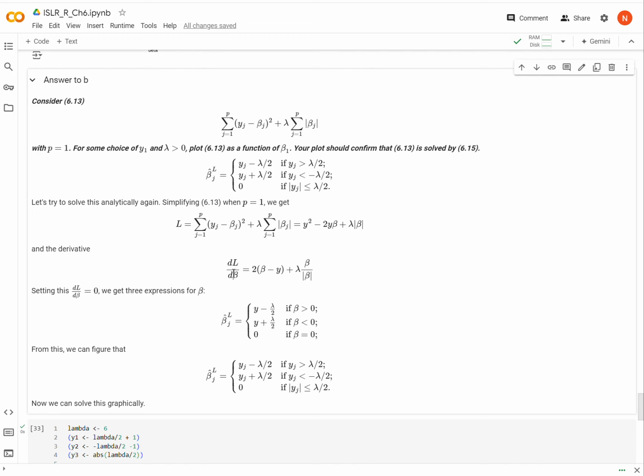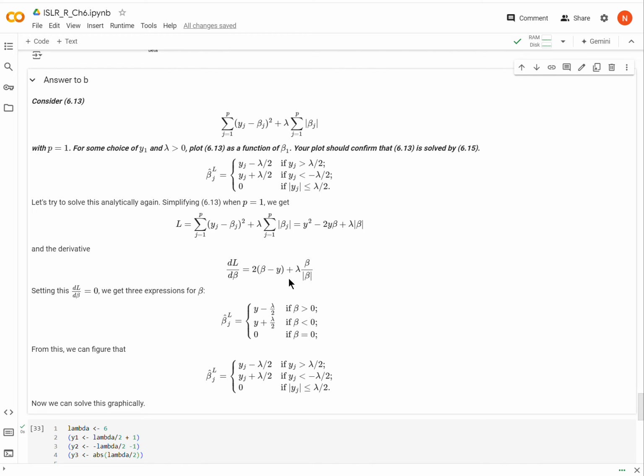So now the next thing I need to do in order to solve for the beta that minimizes my loss is I need to set the derivative equal to 0. But because of this absolute value, I'm going to have 3 different possibilities. I'm going to have situations where beta is greater than 0, and then this becomes just multiplying by positive 1. Where it's less than 0, now I'm multiplying lambda by negative 1, or where beta equals 0. All right, so I have these 3 possibilities.